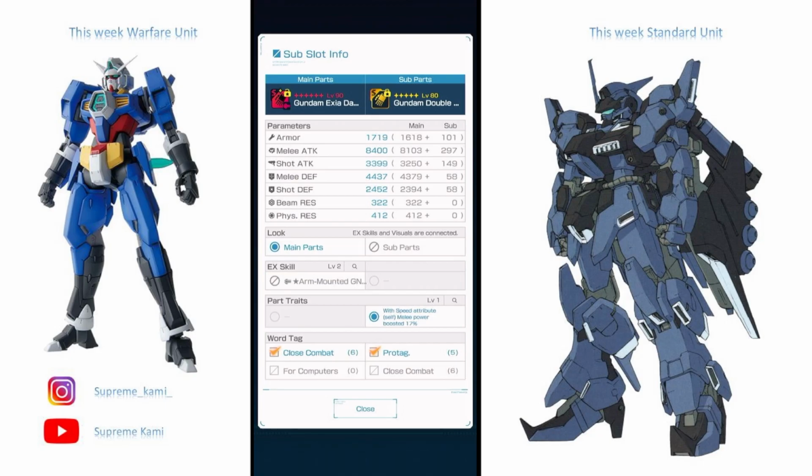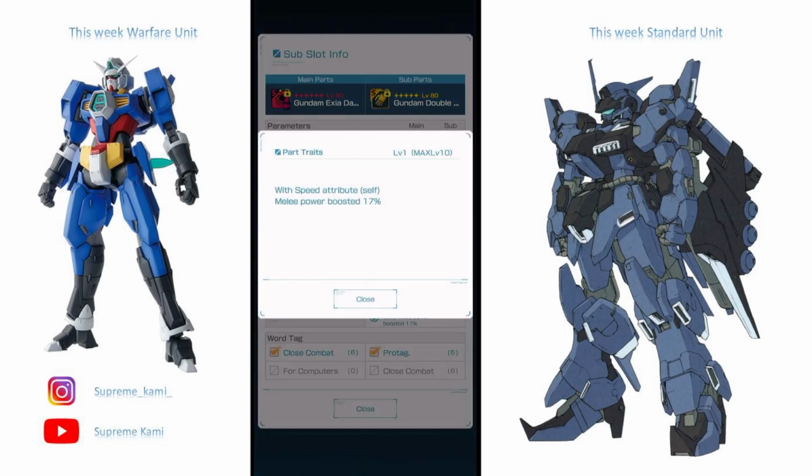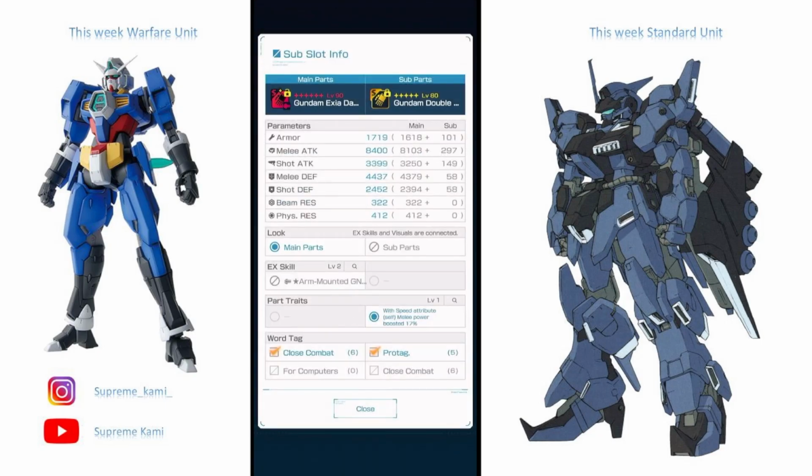Like I said again, you can probably take a look into the big scale Ixia. That one has pro tag as well, and it also gives you, yeah, this one is boosting S attributes. So take a look at the T build, the T type Ixia. That one gives you T type melee boosting, so this one will be good. It does have pro tag, so it can satisfy that requirement as well.